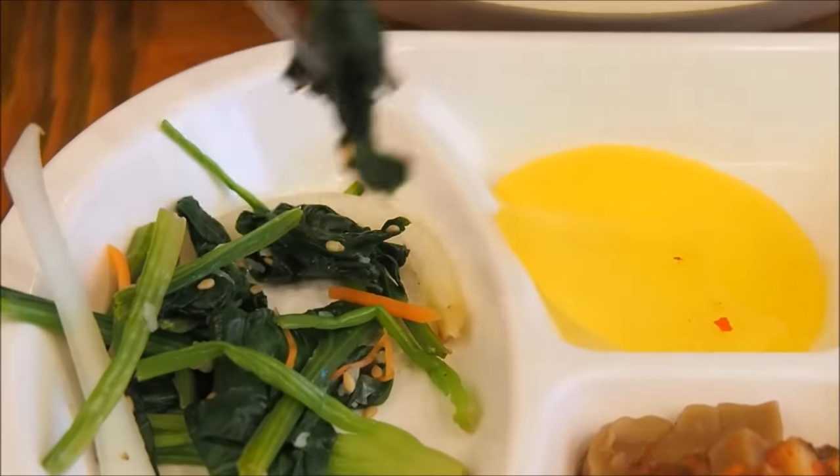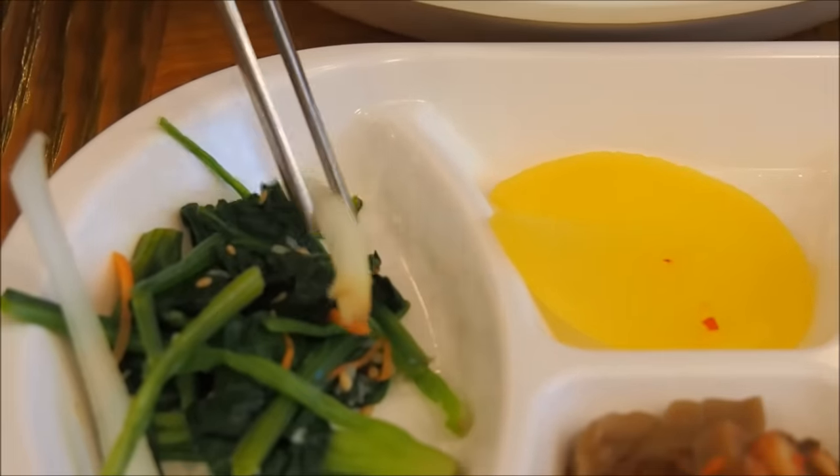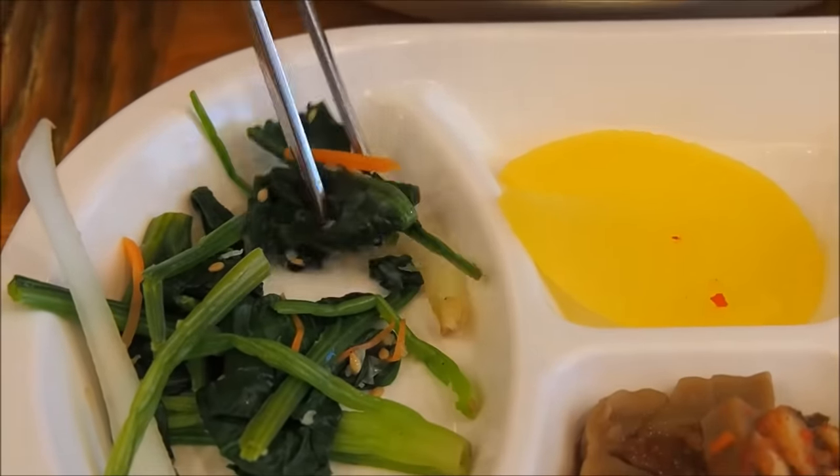And we've got more side dishes. So over here, some kind of green vegetable. I don't think it's spinach, even though it looks like it. And it also has some sesame seeds, a little bit of onion, a little bit of carrot. Let's get it all in.